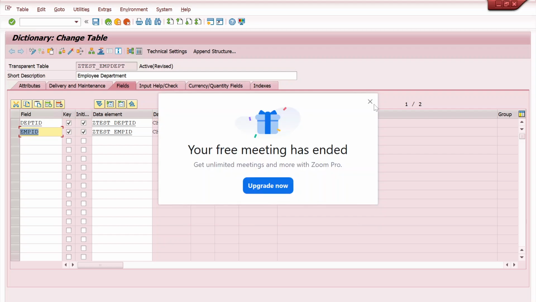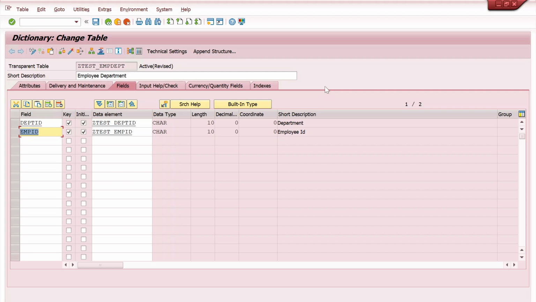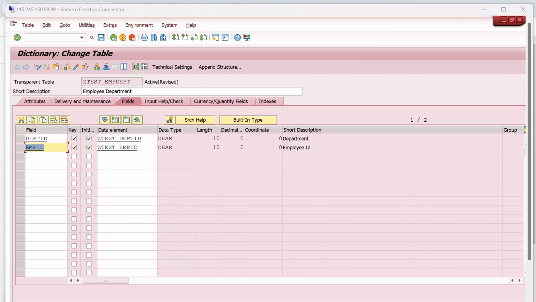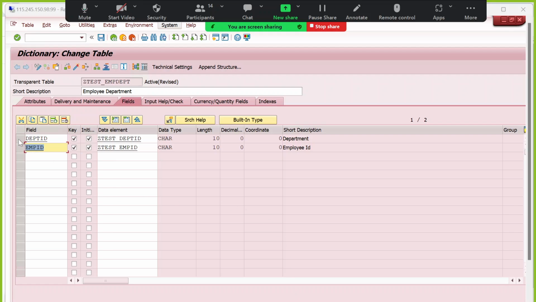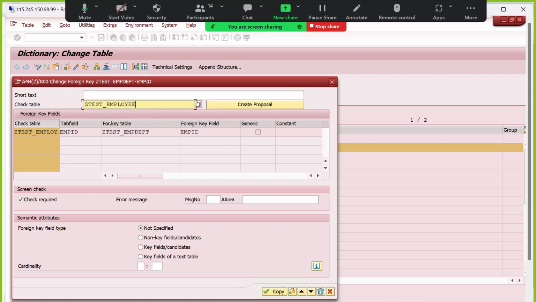Why is it automatically able to detect? Because the data elements of both fields are the same. That's why it is able to automatically find the source check table and foreign key table. So I've assigned a foreign key relationship for department ID, and for employee ID also I've assigned a foreign key relationship by using the check table. Check table is nothing but the master data table for employee ID. But when I click on create, how is it able to find the check table field suitable for this foreign key table field? It is automatically assigning, right? Check table employee ID field is assigned to foreign key table employee ID. So how is it able to detect that?